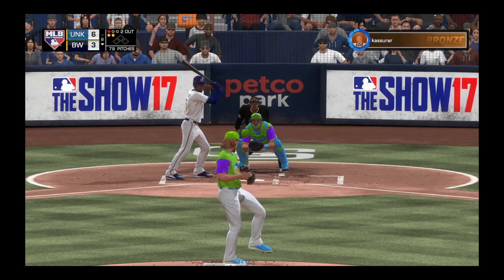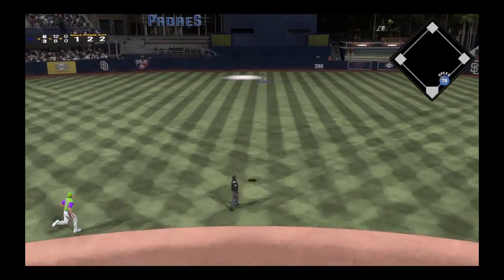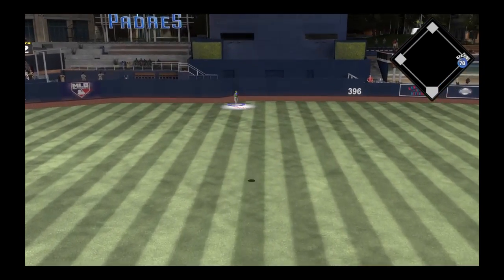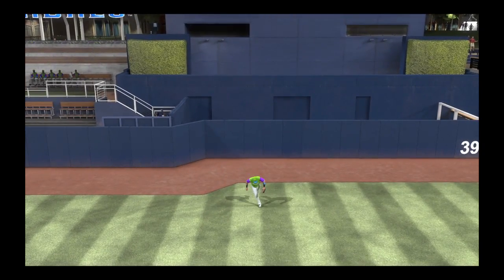Here he comes on a ball and 2 strikes. High fly ball out to straightaway center. Beltran on the run. Makes the catch, and that'll retire the side.